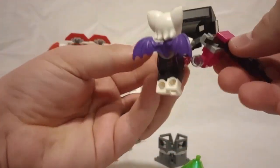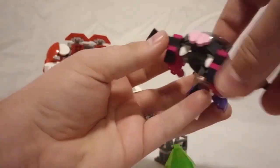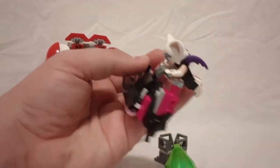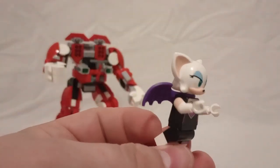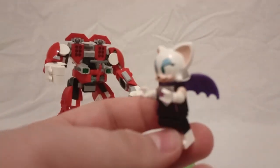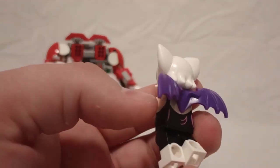So you have ball joints, so you can kind of flap it in a way and move the engines around, and then the wings have a swiveling feature. Nothing too crazy. Looking at Rouge, she does have purple wings. She has the same wings molded as the imp minifigure costume. So very fitting, I guess, for a bat.